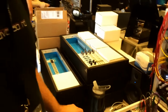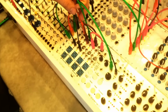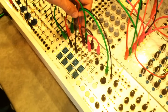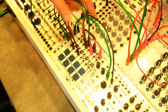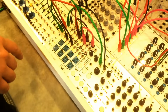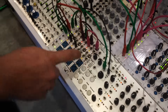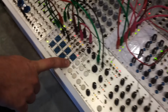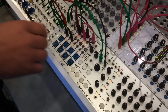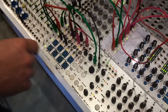This is an octa voltage control switch. Basically, you have 8 switches that are bidirectional, either 2 input, 1 output, or 1 input, 2 output. If nothing's in the common input, it's a gate output. It has a normal signal. The top 4 are latching, so if you send it a gate, it'll switch. You send another one, it'll switch back. The bottom 4 are momentary, so they're only active when you're touching or sending it a gate. I just have these packs as a clock divider there, and then these are triggering some envelope generators.